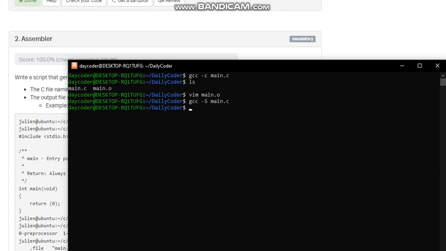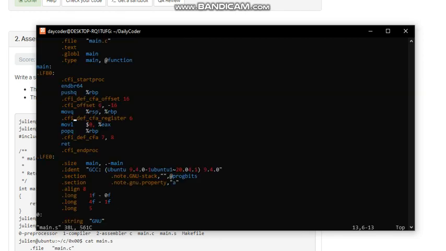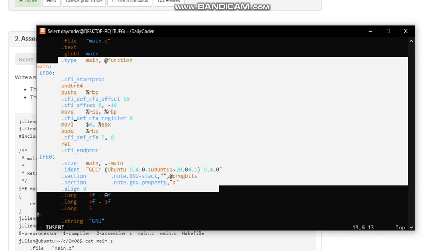Now it doesn't output anything for me because it gets stored in a file, and that file is main.s. If I vim into it, I'm going to see here is assembly code.